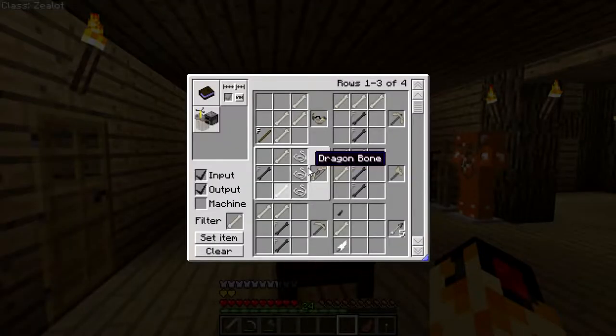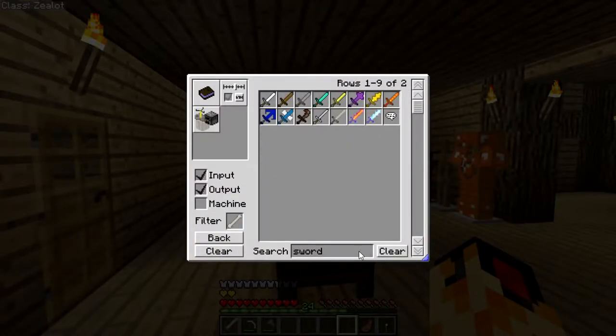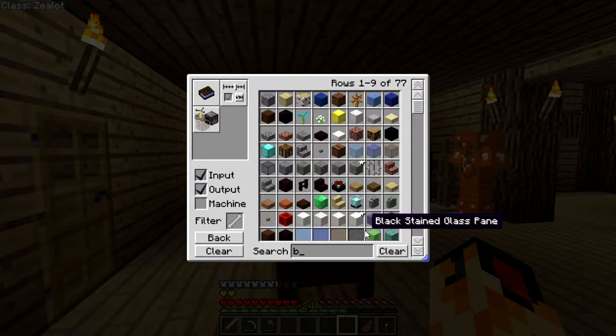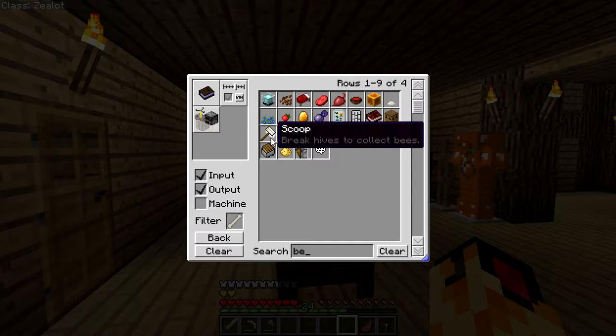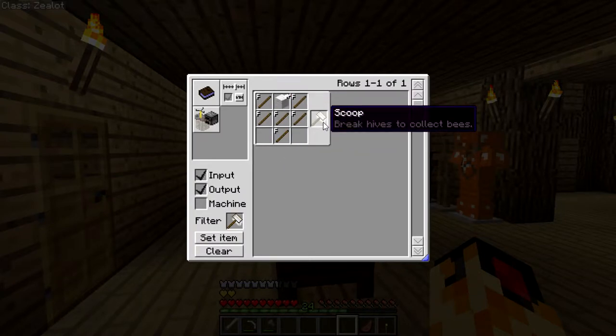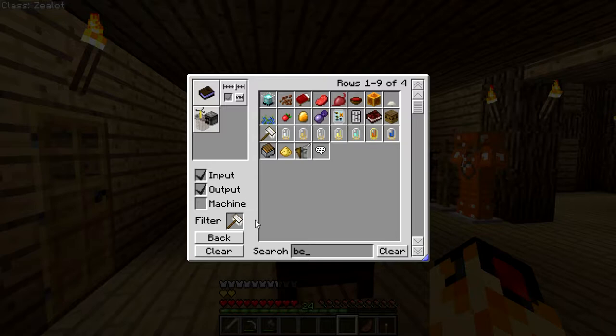Now, let's go here and check out... No? Okay, so how about a bee? There you go. A scoop. Oh god, I need more string. Okay, so I need the scoop. Basically, we're going to be dealing with bees and hives and actually getting honey, which is going to be a really cool thing. I'd like to find out. I'd love to make a honey farm, which is cool.